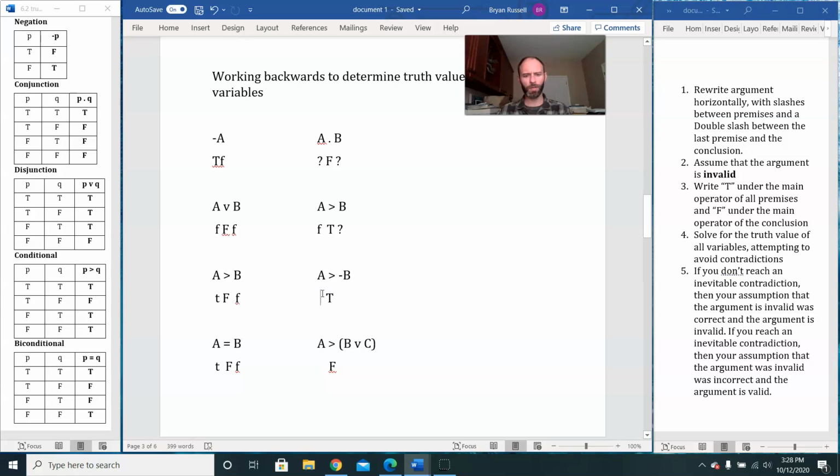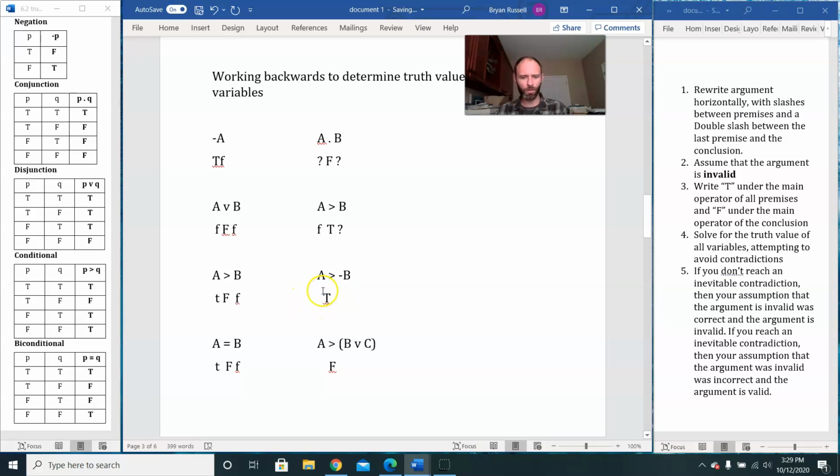Let's change this problem a little bit. Let's say we know that A is true. Now can we solve for the truth value of this proposition? Well, if A is true and this horseshoe is true, then the consequent cannot be false, because in the truth table for conditional statements, the only time it's false is when it's true, horseshoe, false. And I'm told that this is true. So it can't be that the consequent is false. So the other part will have to be true. So I'm going to put under the main operator of the consequent, true. And then if tilde B is true, then B itself would be false. So if I were given that this were true, and if I were given that A were true, then I would know that B would have to be false.